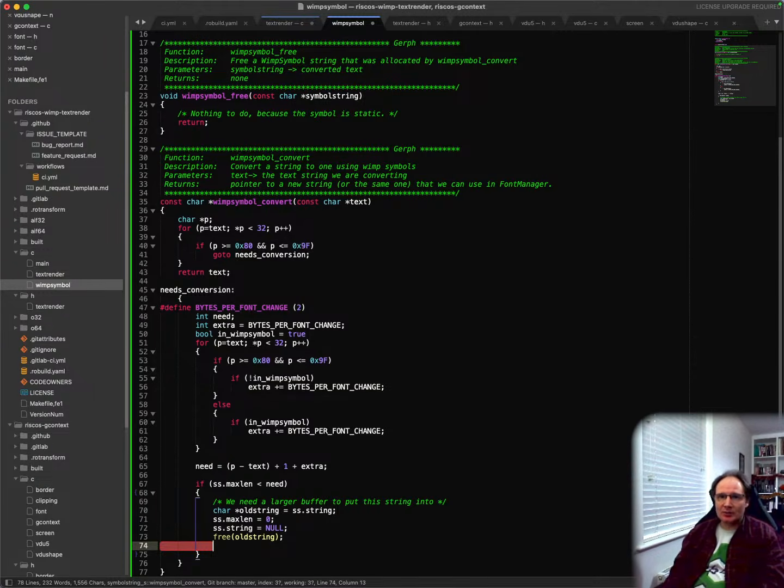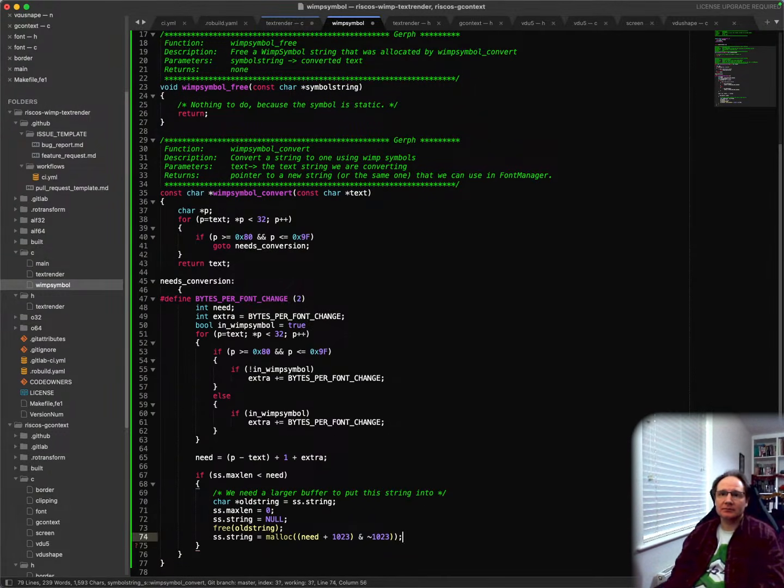Okay, and then we allocate a new one, ss.string equals malloc of something. What should we round it up to? Round it up to a kilobyte. Yeah, round up to a kilobyte seems like a good idea.